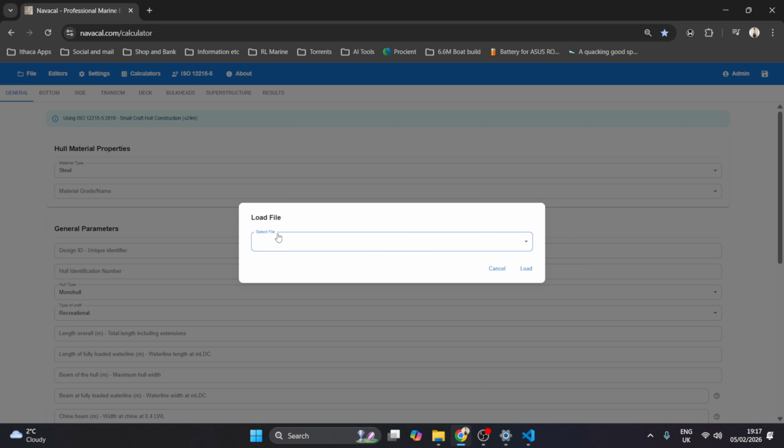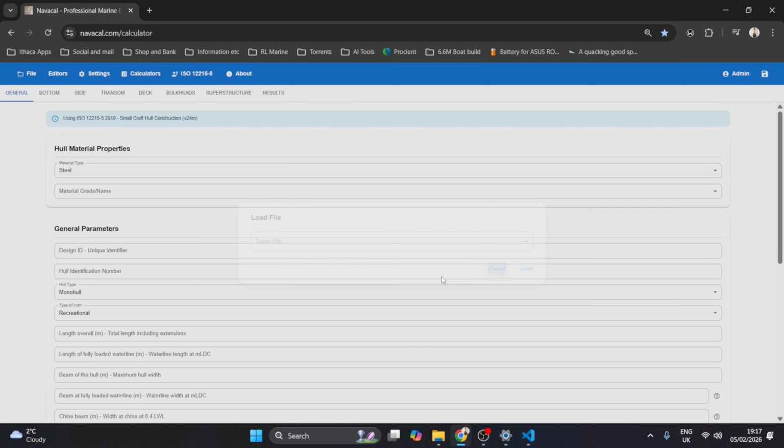It's only the files created in the Scantling Calculator you can see here. And then you can save multiple Scantling files as part of one project, so you can iterate through and change the design and save several examples of it.